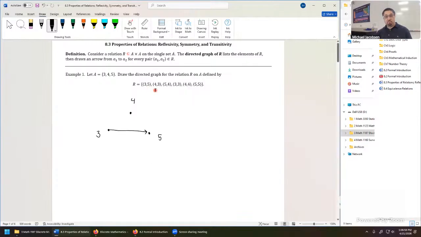Then that's pretty much the name of the game. Next one says 4 is related to 3, so we can encapsulate that relationship through that arrow there. 4 relates to 3 as a directed arrow. And then just similarly down the line, 5 is related to 4. They don't have to be entirely straight arrows, so if it makes sense to curve one for clarity, go ahead and do it. And some of them get a little bit weird, right? This one is saying 3 is related to 3. Well, we have to put down a directed arrow. Oftentimes we'll call this just a loop. So for here, use a loop.